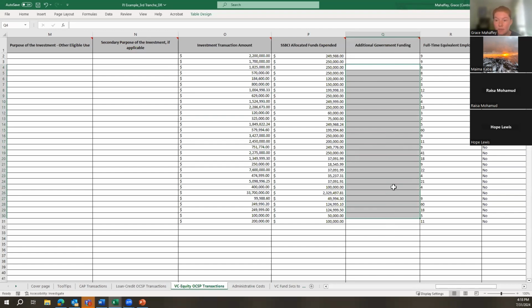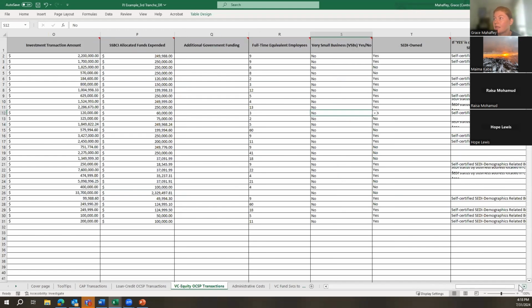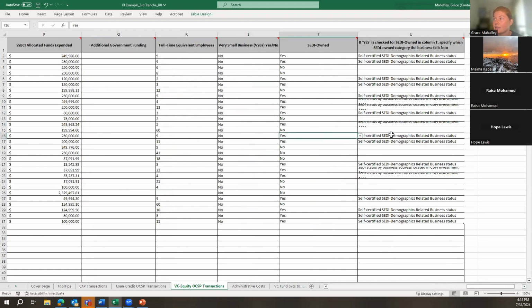Again, this can be left blank if there is no additional government funding in that particular transaction. Full-time equivalent employees count, the SB indicator, SETI indicator, as well as the SETI status type.